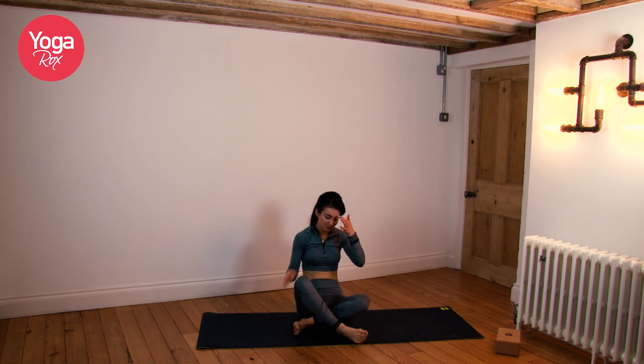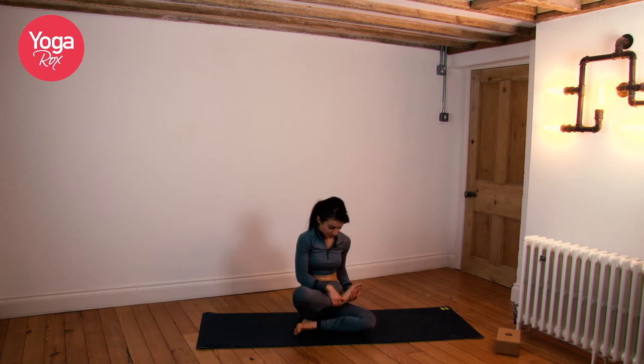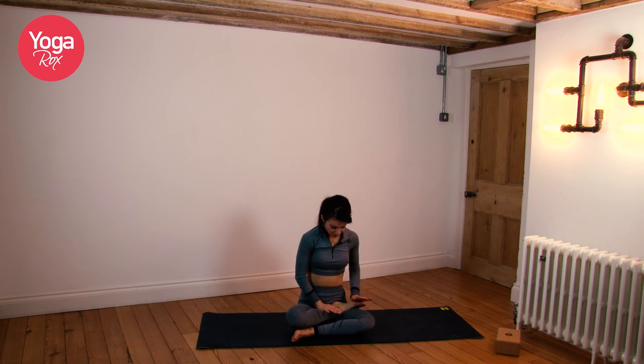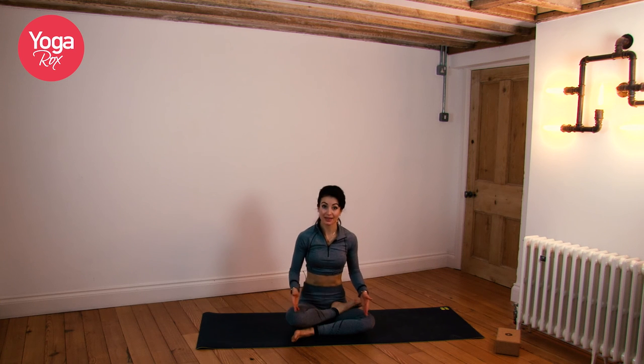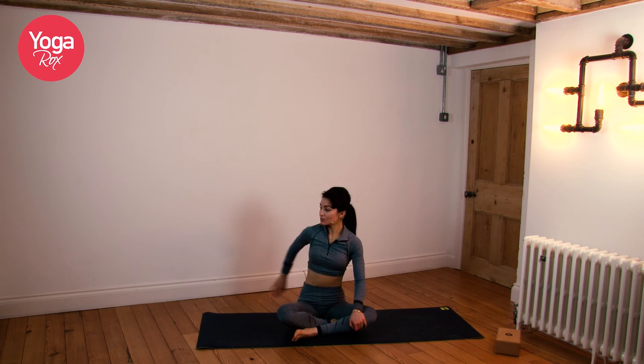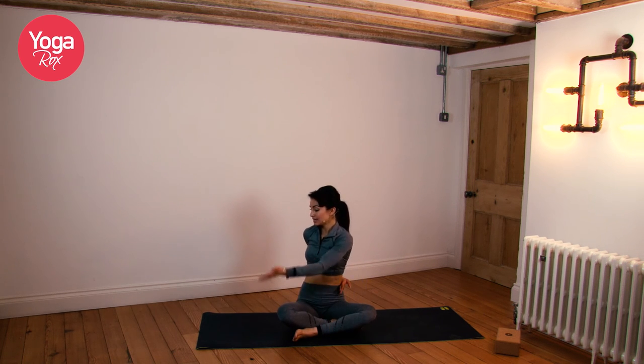This time, we're going to place the right foot up onto the left thigh. You can stay like this. If that's not an option, you can just simply cross the legs. Again, we're just going to go for that twist. We're going to take the right hand around, take the left hand to the outside of the left knee, or you can clasp the thigh, whichever feels more comfortable for you.